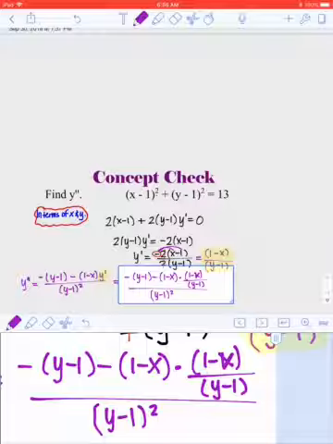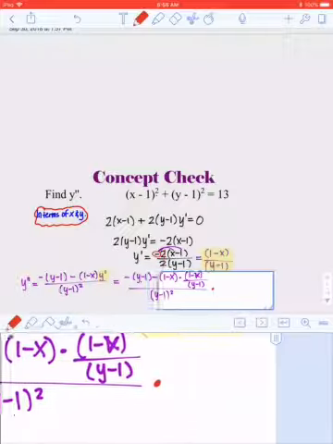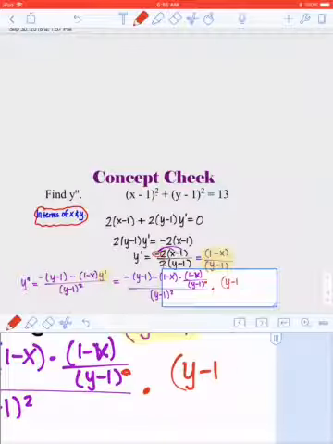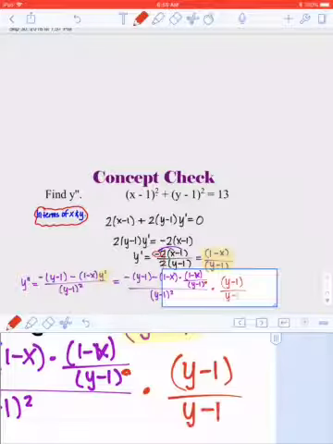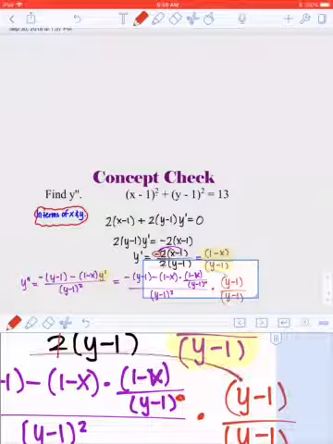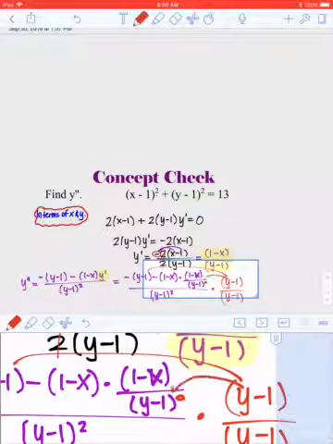Okay, and that technically would work. A lot of times if you're going to have a multiple choice, this is icky, fractions and fractions. And so I'm going to multiply to get rid of this denominator right here. I'm going to multiply the top and the bottom by y minus 1. Okay, and then that's going to get distributed all the way over here, and it's also going to cancel with that right there.